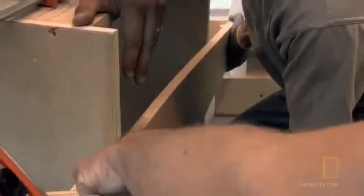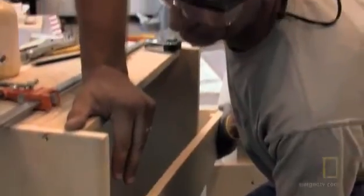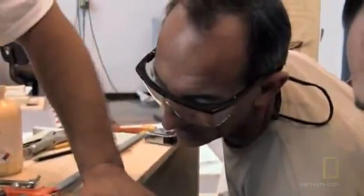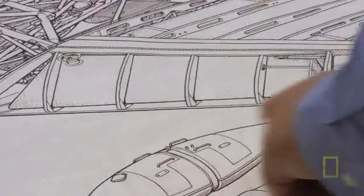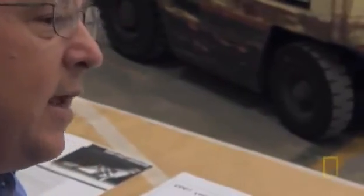Even though it's only a model, they must ensure its shape and the materials used in its construction mimic the original aircraft for the radar testing to be valid. At the frequencies and wavelengths that these radars worked at, they were very long. The fuel tanks were aluminum and metallic, so painting them with conductive materials will represent that structure to the radar.